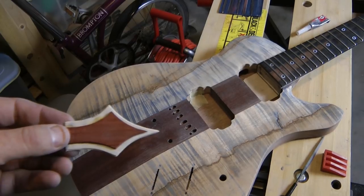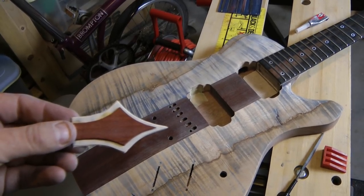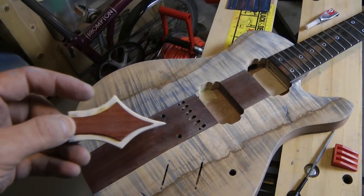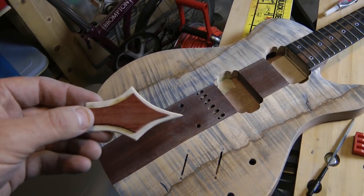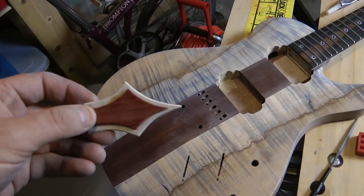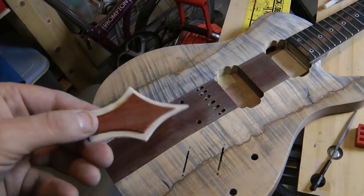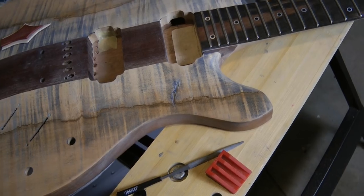I have changed the shape of my truss rod cover. I sanded down the maple part that used to be blue, and I cut it closer to size to the padauk bit, and I've glued them together, and I'm going to use this whole part as the truss rod cover.